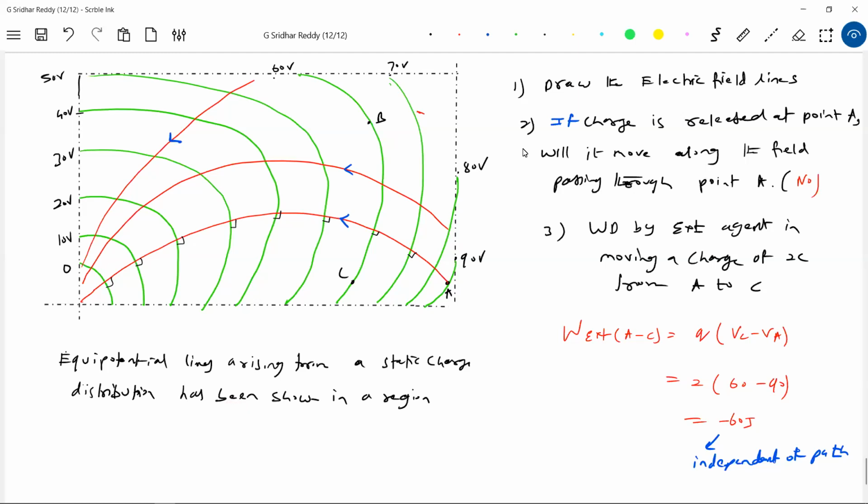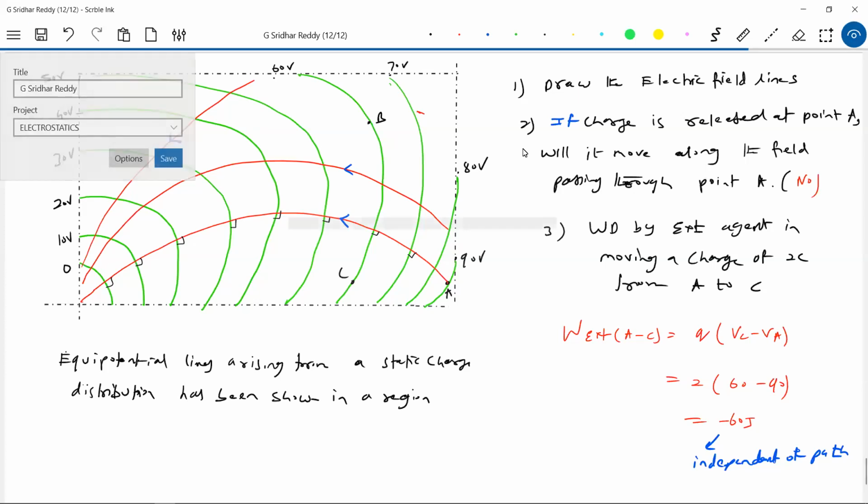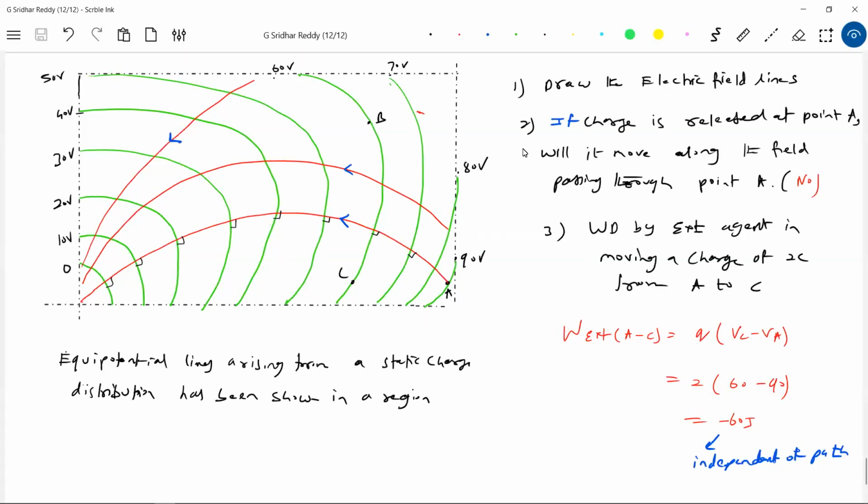Any doubt you can clarify. It's a very good conceptual topic. May not be good for numericals, but what we discussed today is very generalized. It has huge applications in the next chapter. Things like finding the electric field due to a line charge may not be helped by it, but today's concepts are very, very fundamental.